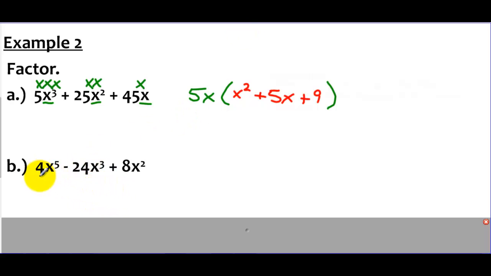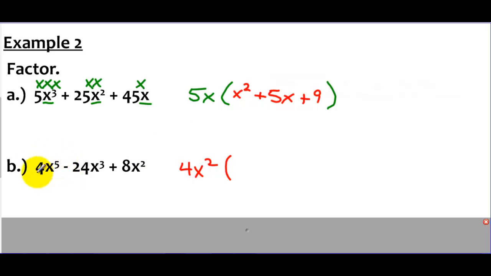One more example, just to hit this home. Okay. So again, I'm looking at this one. I see 4, negative 24, and 8. They all have a 4 factor in common. This is 4 times 1, 4 times 6, 4 times 2. So I'm going to say they have a 4 in common. And again, if I'm looking at this like it's a pile of x's, I see there's 5 of them. This one has a pile of 3. This one has a pile of 2. I can't take more than 2 away because I run out at 2. Okay? So I can say this has a common factor of 4x squared.